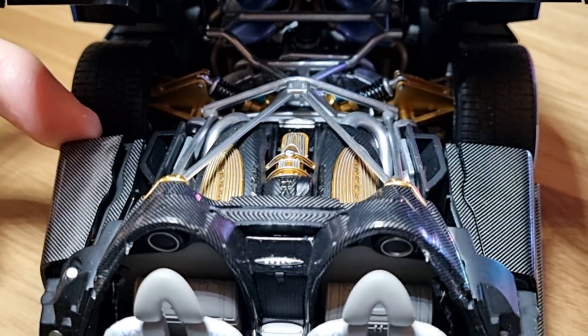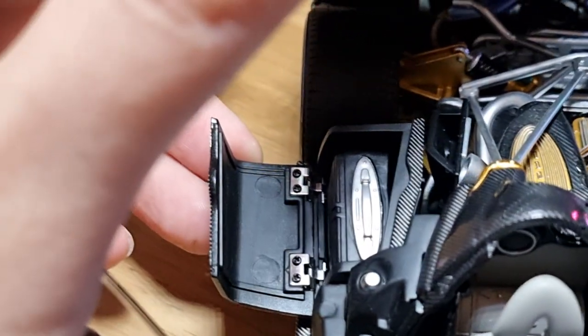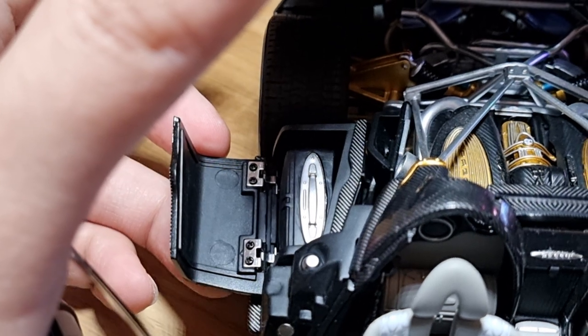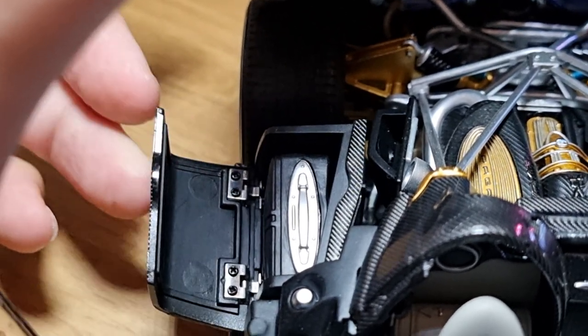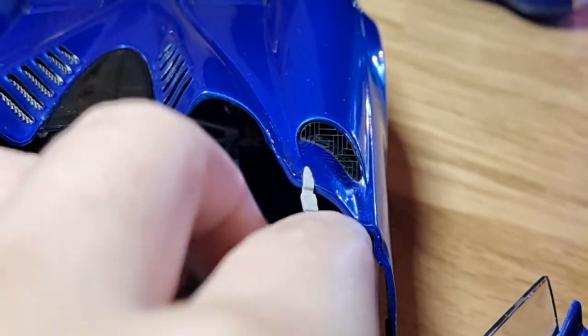Now, this is not a box, by the way. This is a storage compartment. You can see if you open it, you see the tiny little screws and hinges there. It's really incredible. I don't know how tiny they are, that they can manage to fit it all together like this. And there's luggage in there as well. You got both sides. Oops.